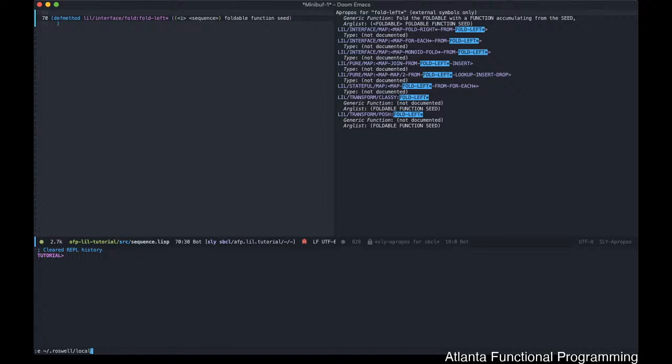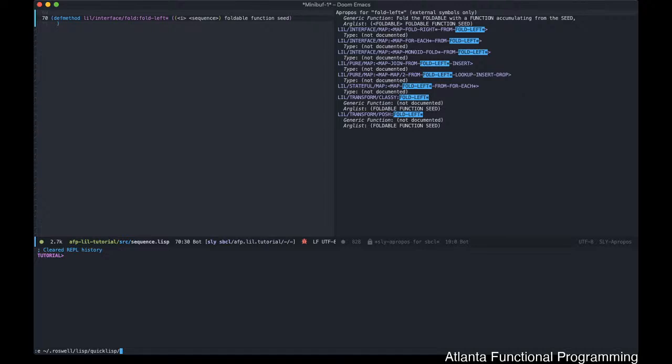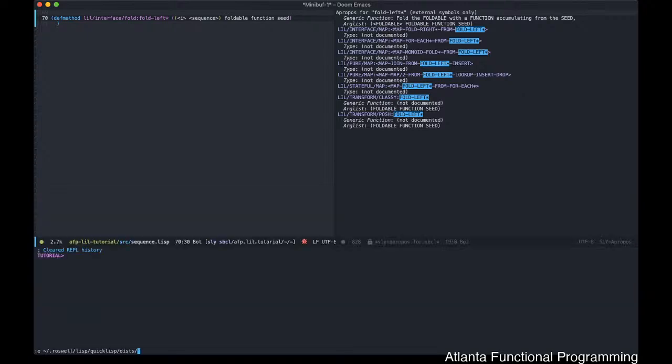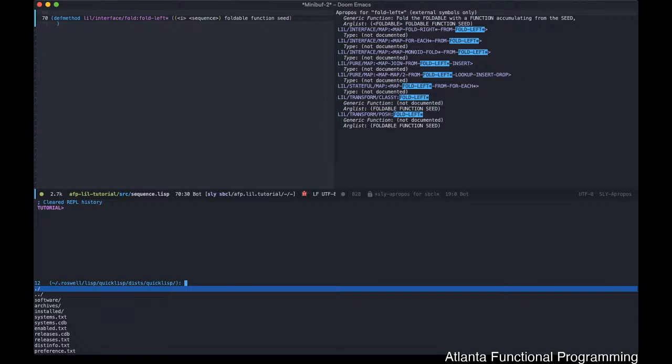What am I doing? It is Lisp. It's Quicklisp. This is how I have to go into the actual code.